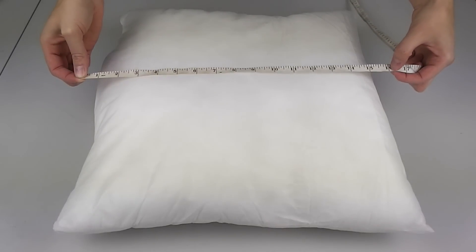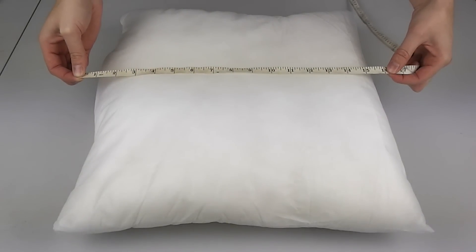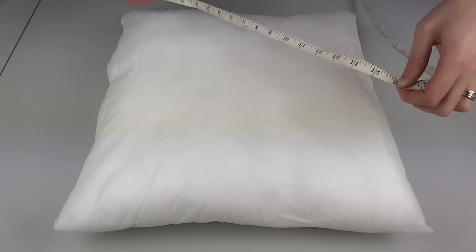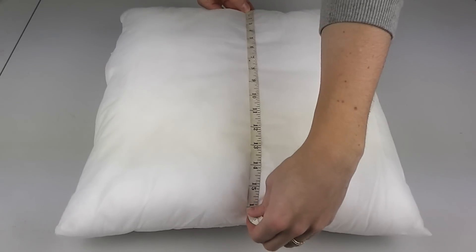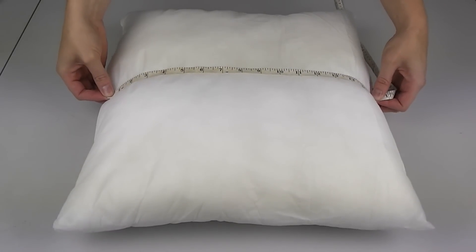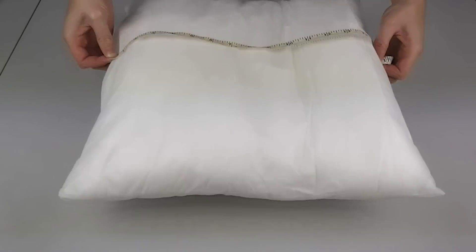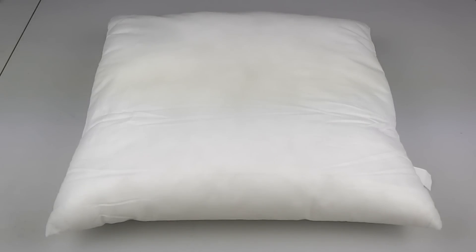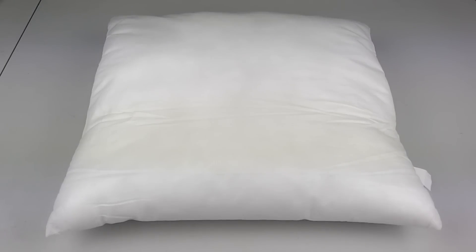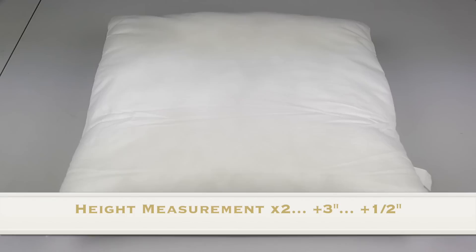Visually take your measurement for the sides. You'll notice if you lay your measuring tape across the liner from one seam to the other, your measurement will be a good couple of inches longer. We want the insert to sit in nice and snug so the cushion is full and squishy and not sagging and baggy around the sides. Take this width measurement and add a 1 inch seam allowance. Next take the height measurement and double it, then add 3 inches plus another half inch for seam allowance.